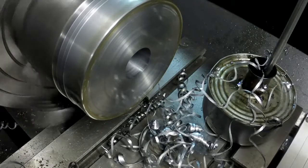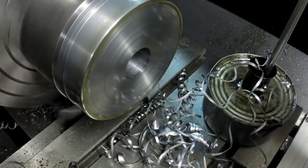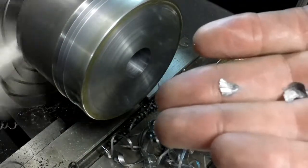Yep, there she is. Let's see if I can get one of these without burning the snot out of my hand here. Big old wide chips.